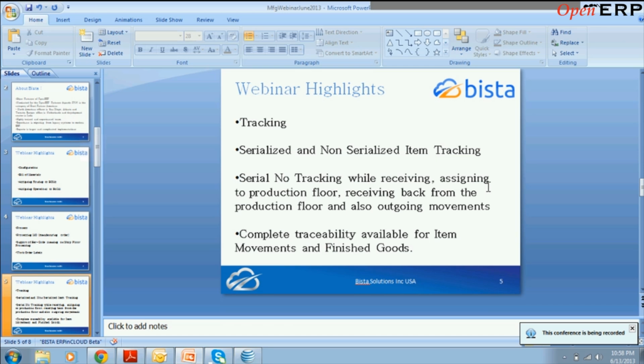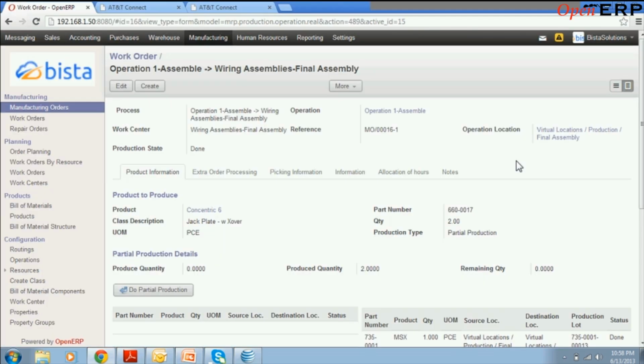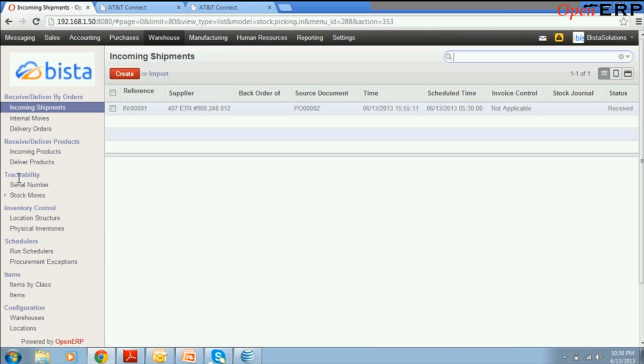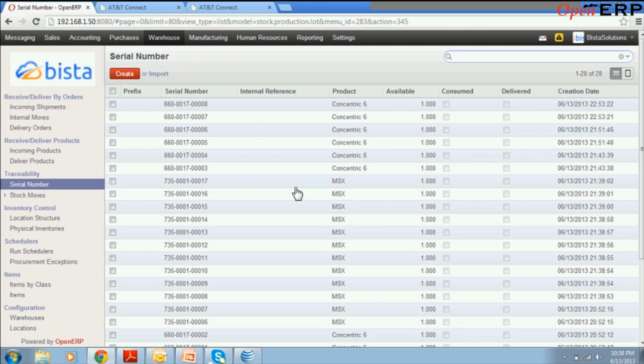Now let us review some of the traceability and tracking features of this manufactured product. So our manufacturing order number was 16. Let me go to the warehouse, and in this option for serial number traceability, these are the serial numbers. Essentially this is useful, say, when you manufacture a product and ship it out to your customer, and then the customer calls you saying that I have this problem in this finished good, I want to return it.